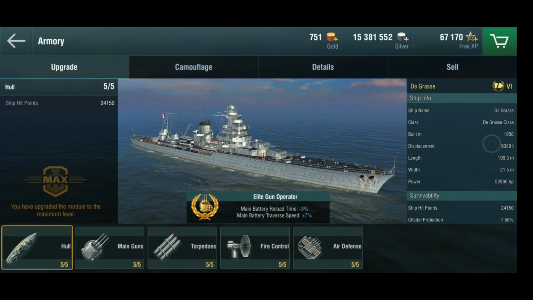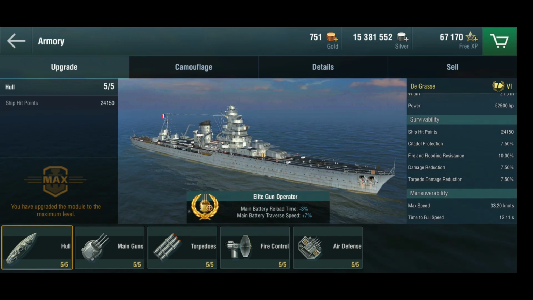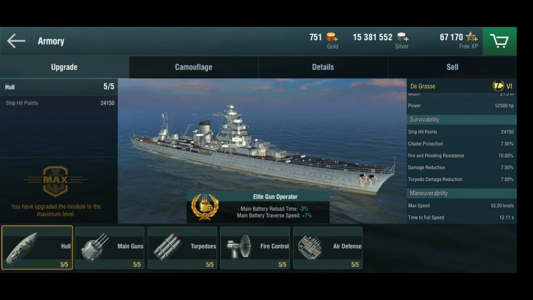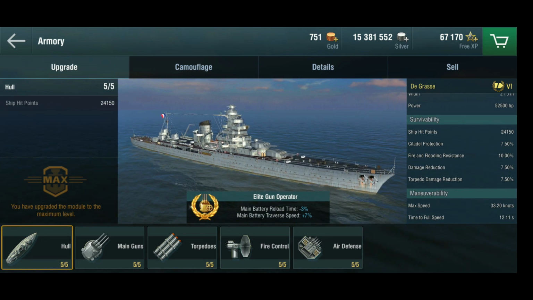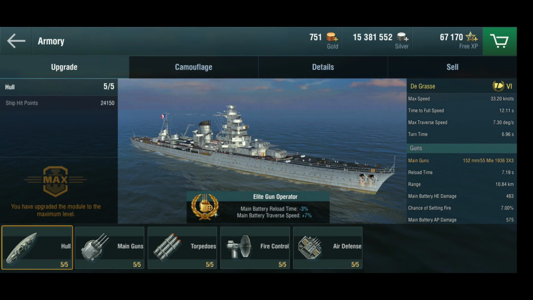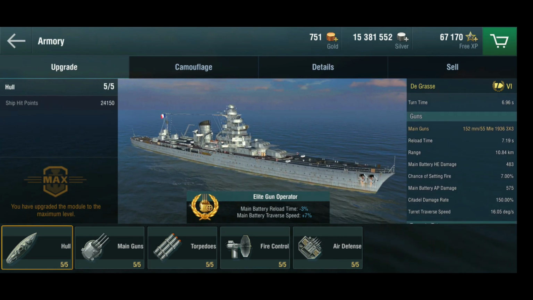She's a light cruiser, so she doesn't have basically any armor whatsoever to speak of. She's very similar to the tier 6 German light cruiser, the Nürnberg, which made me very excited, because the Nürnberg used to be one of my favorite ships. She's quick, with 33 knots. And she has 152 millimeter guns in 3 triple turrets.